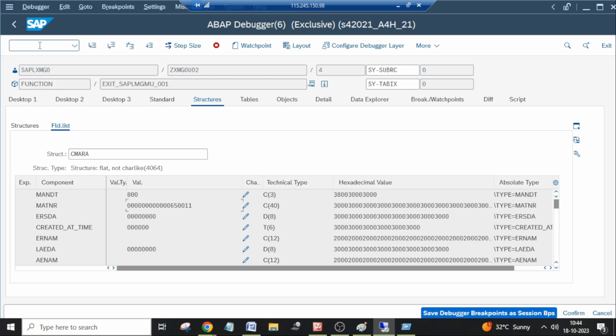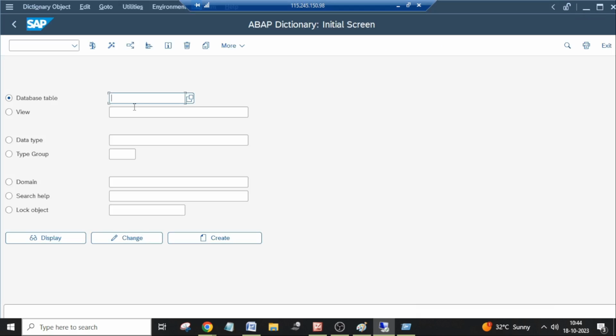Can you find this material number in MARA table? Yes, sir. Let's check. Did we already create that material number or is it in the process of creating? Just think.